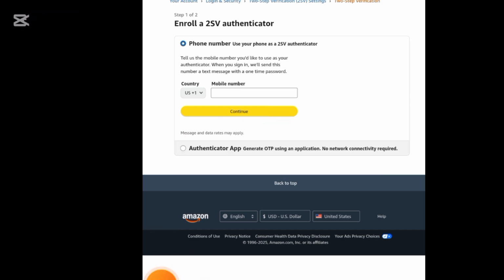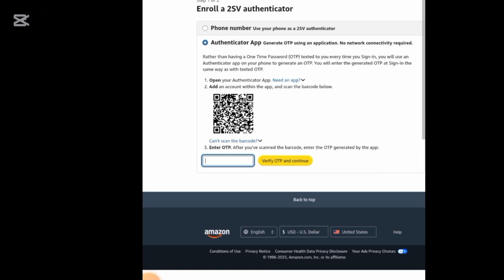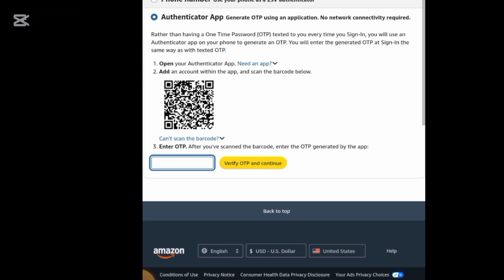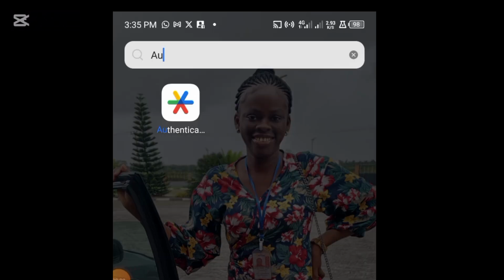At this stage, I will click on it. Now that I have clicked on it, look at the interface it has brought out. At this stage, you minimize. You need your Google Authenticator. In case you don't have it, please kindly visit your App Store or your Play Store. This is what it looks like in case you've not seen it before.